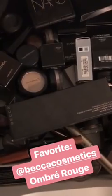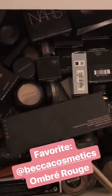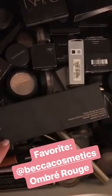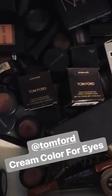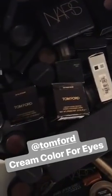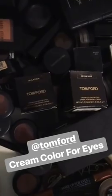Eyeshadow I don't talk about a ton because I don't wear it all that often — I mostly use just my contour and bronzer, even though this drawer is obscene. A favorite palette is the Becca Ombre Rouge — I absolutely love, love, love this palette. If you're really into cream shadows, Tom Ford does a beautiful cream shadow; they're my favorite. I also have a lot of Chanel Illusion d'Ombres, which I love as well, but they're not sold at Sephora. For cream shadow, always Tom Ford.